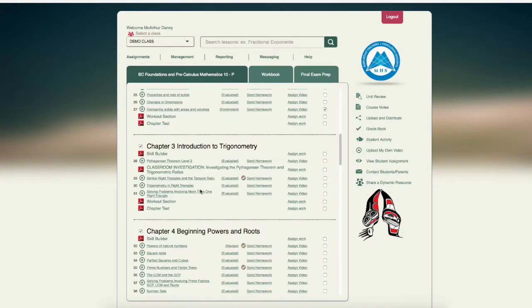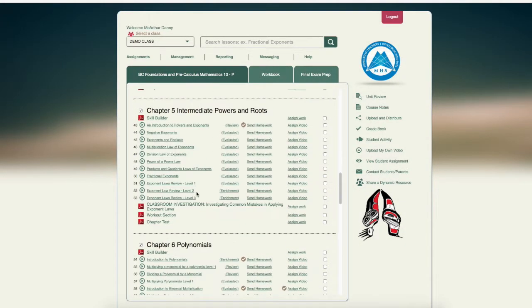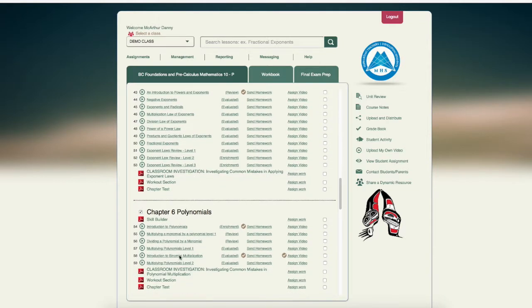Scroll through the curriculum and click on one of the video lessons to investigate the format of the MHS video player.